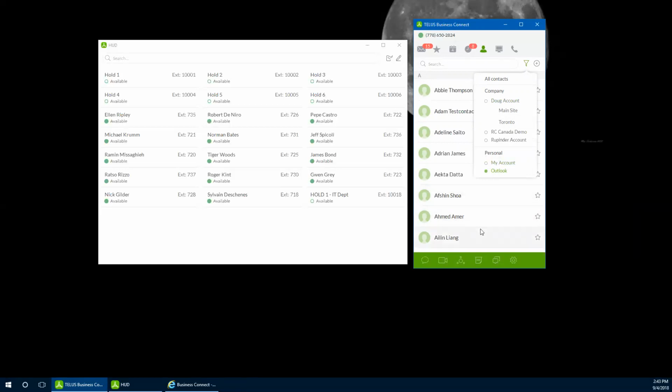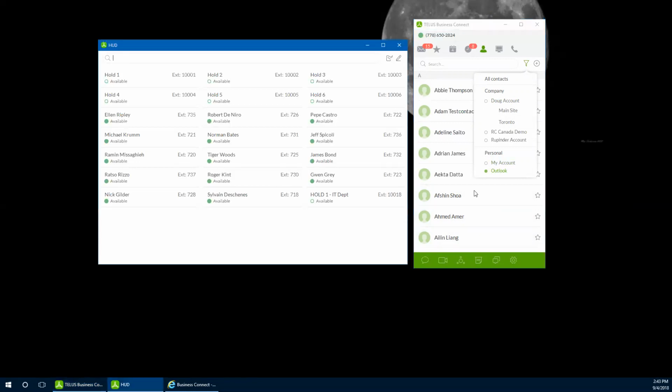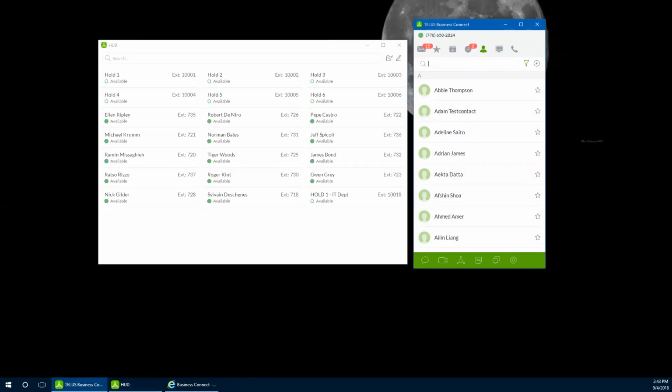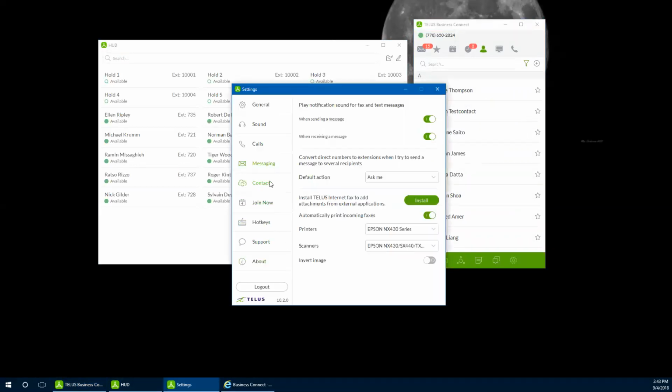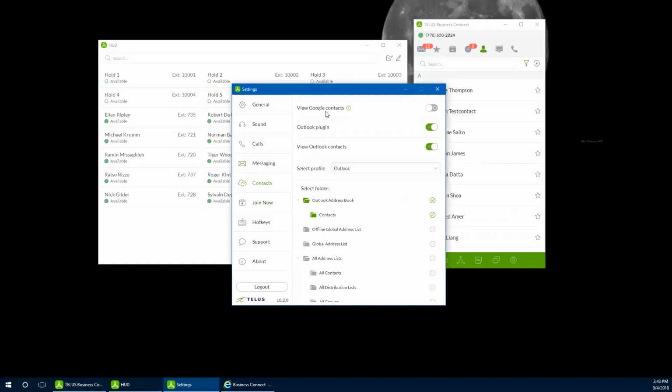So I'm just going to use Outlook for example, and that Outlook filter allows me to connect. And again, I'll open up that settings button, and under that settings button, under contacts, I have the ability to view Outlook with an Outlook plugin, and Outlook contacts, giving me the functionality to drill into a particular folder inside the PST file and read that information directly, to allow me to pull that in, to have that, no need to download or input individual contacts. They're already there, and it reads it automatically from Outlook.